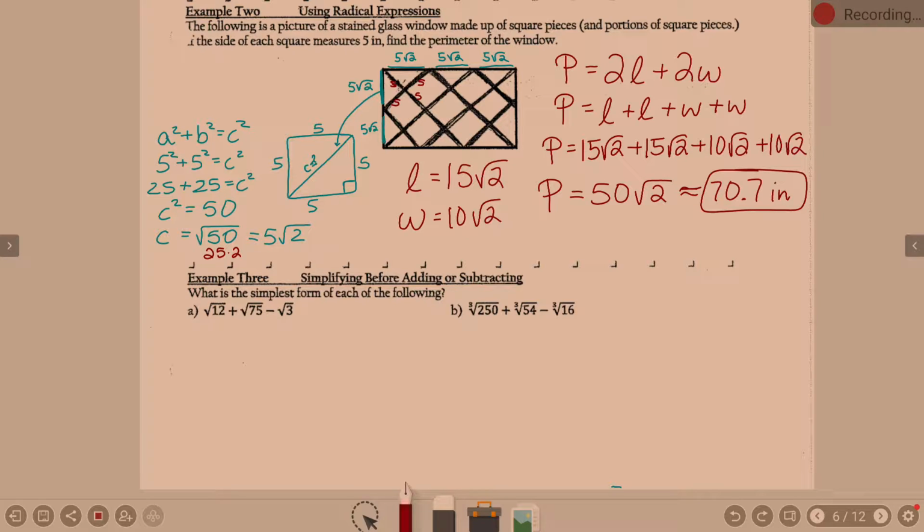70.7 inches. I think you have a problem like this in homework. I think it's a garden maybe or something? I don't remember exactly. But I think when you get to the end, they want a decimal. My recommendation, though, is don't jump to the decimal until you get to the end. Otherwise, if you have to work with decimals throughout, it's really easy to make a mistake.